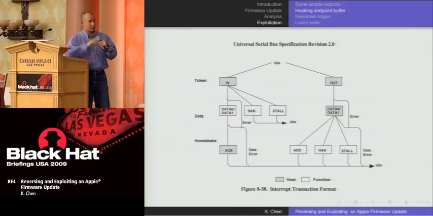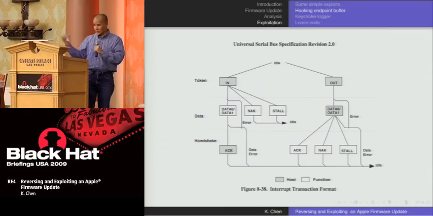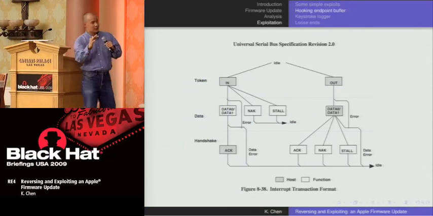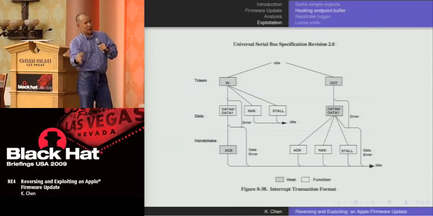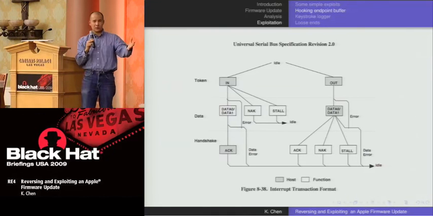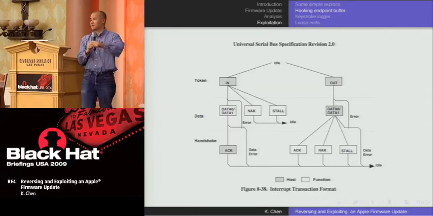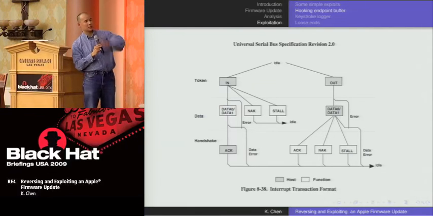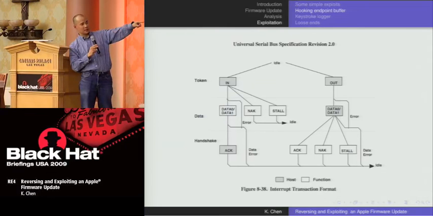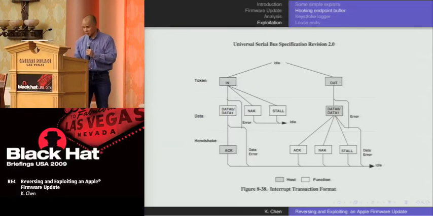Just as a quick reminder, this is straight from the USB standard of how interrupt transfers work. We have an interrupt in endpoint, so only the left side applies. What's shaded is what the host does, and what's white is what the device does. The host sends an in token to the keyboard, and it's constantly doing this. That bInterval value was A, so latency is guaranteed to be within 10 milliseconds. At least once every 10 milliseconds, the host queries the keyboard and says, do you have something for me? If you don't, the keyboard sends back a NAK. But if it does have something, it sends data, and then the host sends back an acknowledgement. Just a quick reminder of how interrupt transfers work.